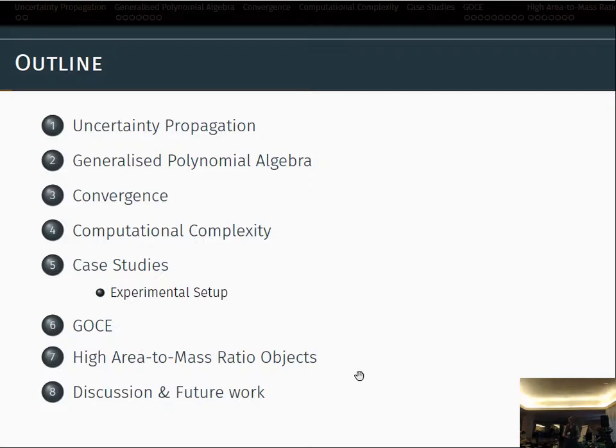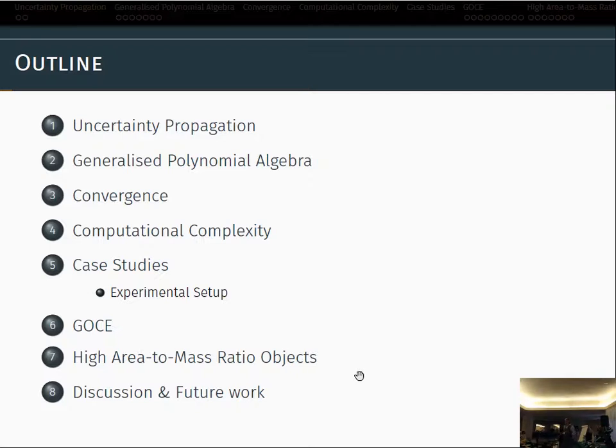And the question came from the fact that if you are doing uncertainty propagation in another field, you don't really want to use Taylor expansions. In fact, these expansions at some point were abandoned because they had properties that were not working that well if you do, for example, continuum mechanics. So the talk will say something about uncertainty propagation, and then I will go into how you use algebra in general, polynomial algebra in general, to propagate not even uncertainty, but a generic set from one time to another time if you have a dynamical system.